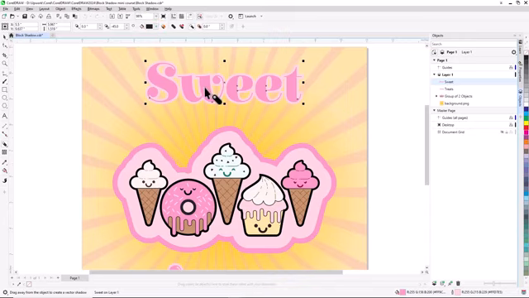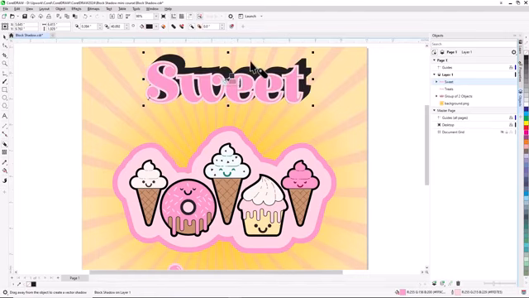To create the shadow, I'll click again and drag, using the blue lines to preview size and placement. Releasing the mouse button creates the shadow. The block shadow appears in the Objects Docker, or Objects Inspector for Mac users, as part of the object to which it was applied. A block shadow can also be applied to a group of objects.